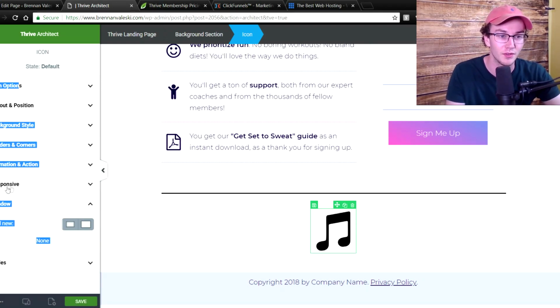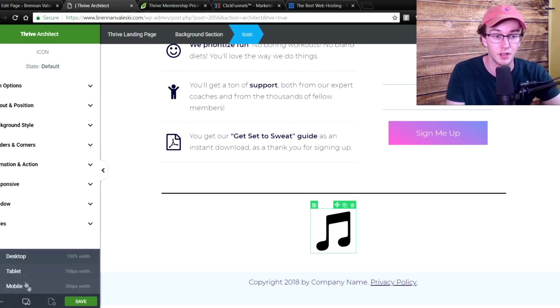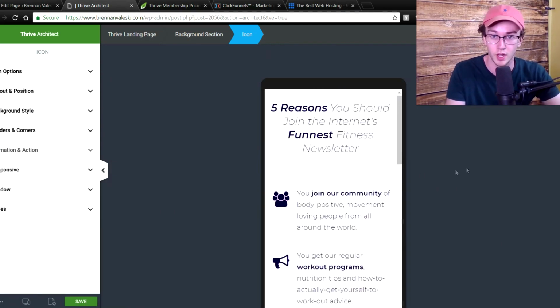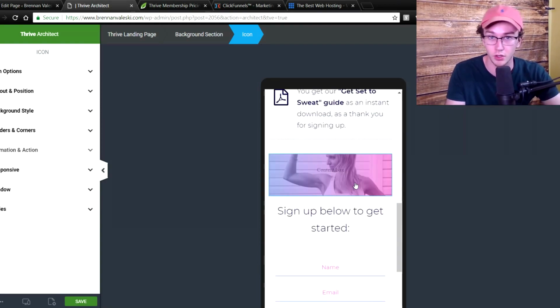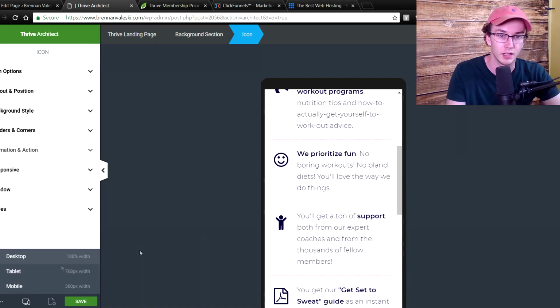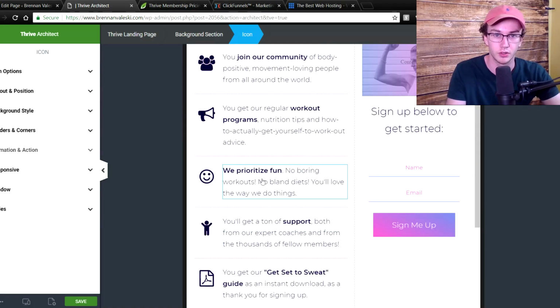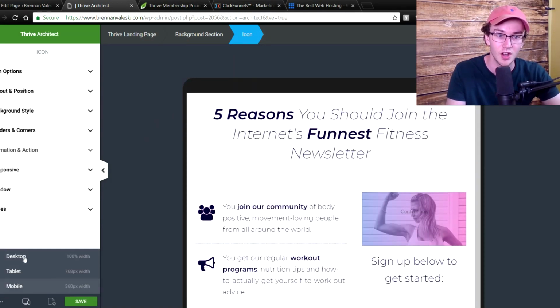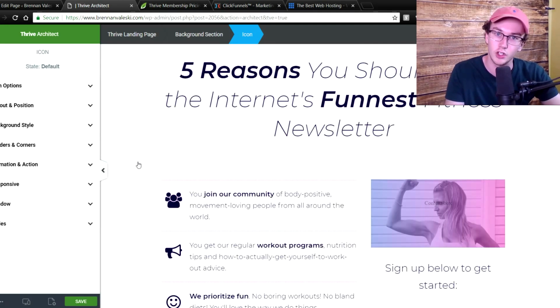If you have any problems, you have different responsive options. Once again, this is optimized for mobile as well. So you can easily check and make sure your pages are good for mobile. And you can go here and look at it in tablet view as well to make sure it looks good on a tablet, so that all of your customers are happy when they go to your website. It's not just straight up only on desktop. It works for all of those.